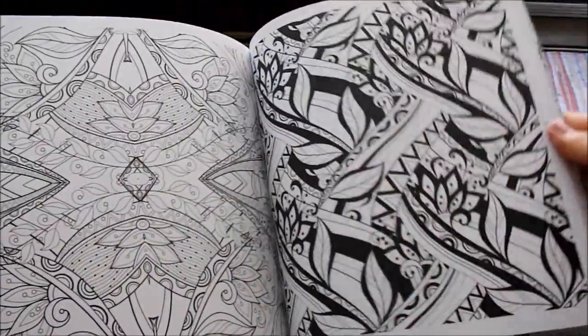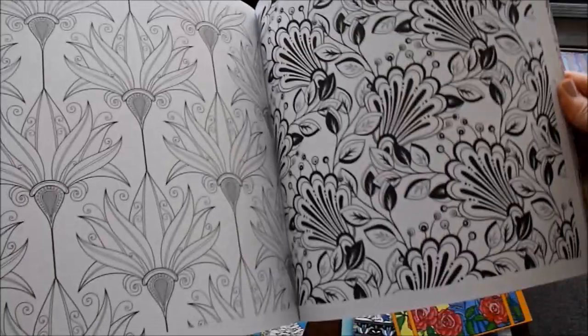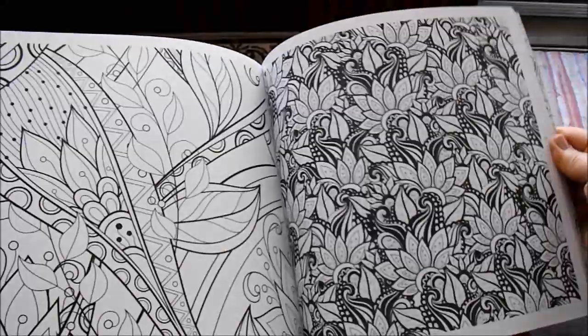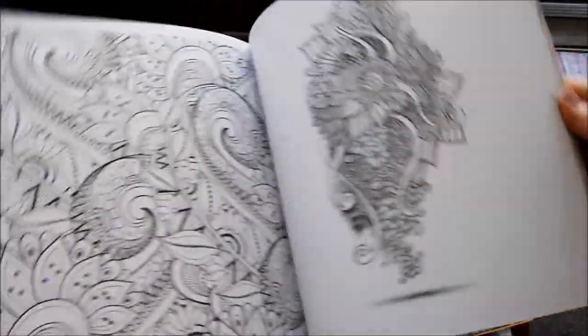That's a bit too dark for me. It's pretty. A little bit too dark. Bit too dark. So I like most of the pictures in this one.